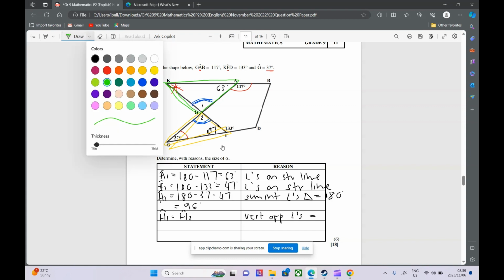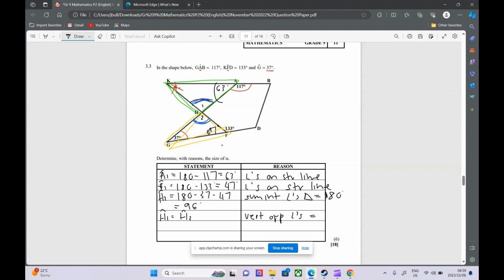And what we are going to say is, again, angles on a triangle, because we've got this angle, we've got this angle, and so we can work out alpha. So alpha is going to be, again, 180, take away that 63 in the corner, and then take away what we just worked out, which is H2 is 96. Okay, and then we are going to find that alpha is 21 degrees. And our reason, again, is the sum of interior angles of a triangle is 180 degrees.